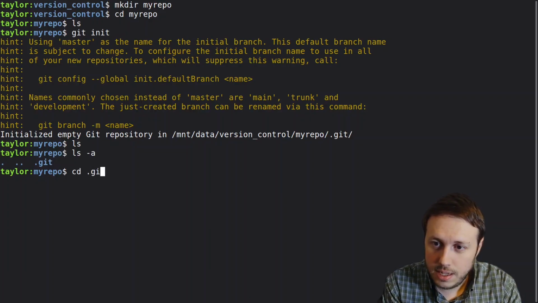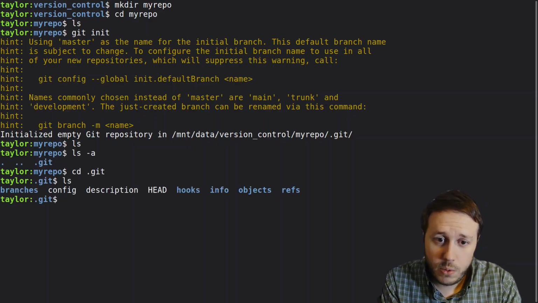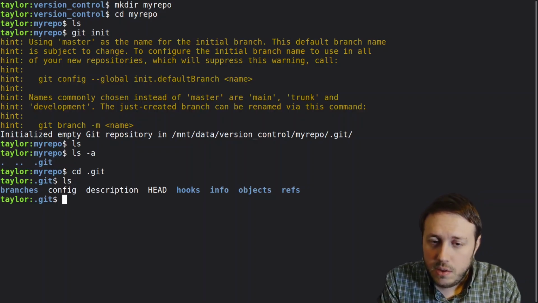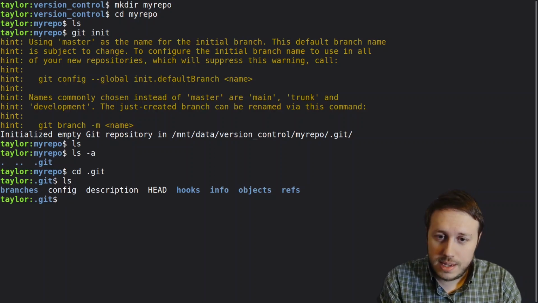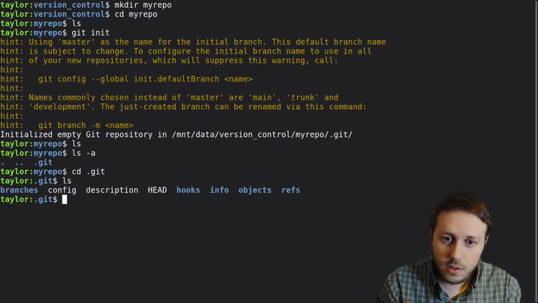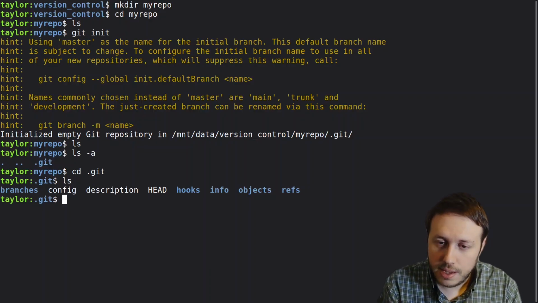And if we cd into .git, you can see there's actually a bit of stuff going on here right now. So this .git directory is actually what git init is creating. It's initializing a directory structure here and some basic files.